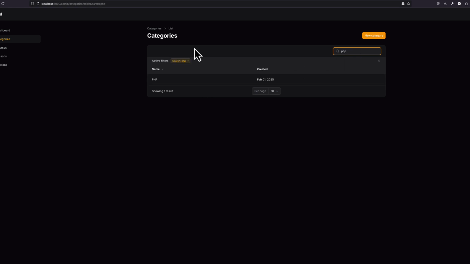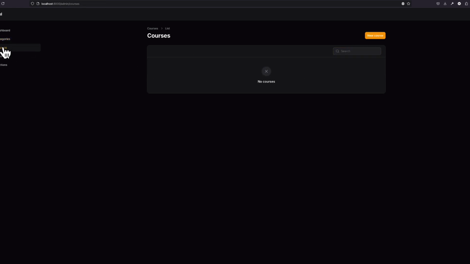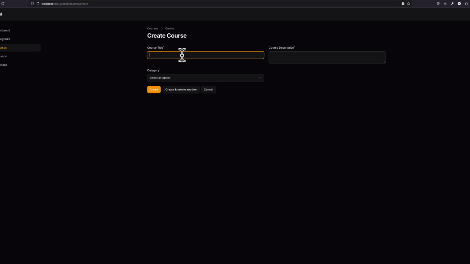We can search. Let's search for PHP, and you can see that it can filter. Let's go to section of courses, and let's create a new course, and let's give it a name. Creating an admin with FilamentPHP.